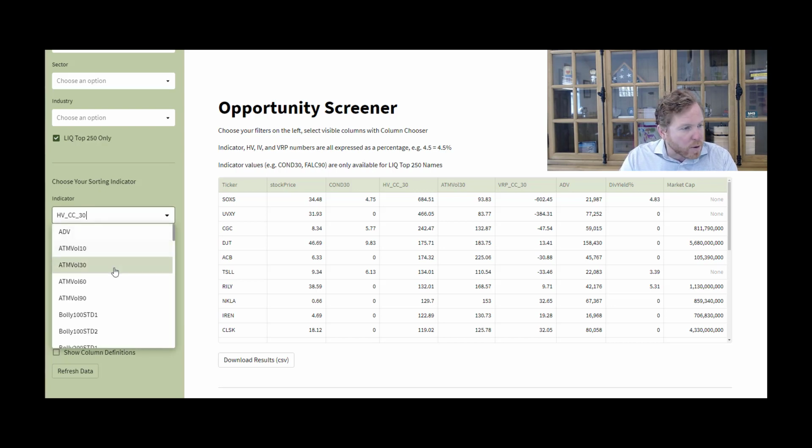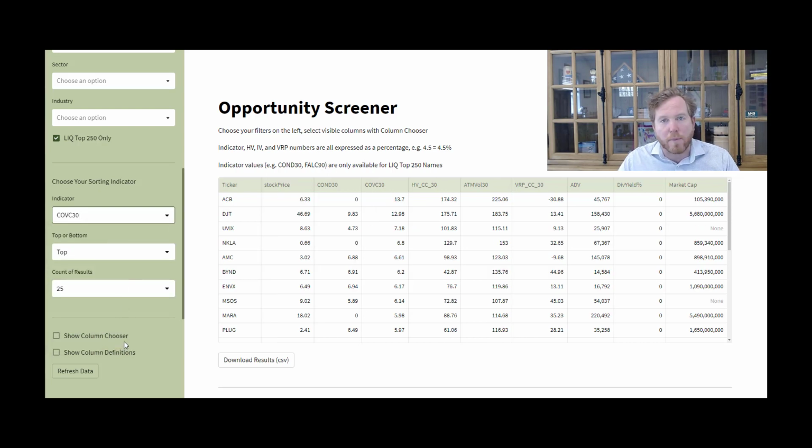If I'm thinking about overwrites, an obvious one to go with first would be covered call pricing. So this is at 30 days. That might sound like the obvious one to go with first, but depending on what you're looking for, you might not necessarily want to be going with the names that have the highest covered call number. That's going to indicate a fairly high implied volatility, which I think tends to be more the opportunistic perspective of a covered call. Certainly a viable strategy, but you're not going to find your slow and steady medium long-term investment.